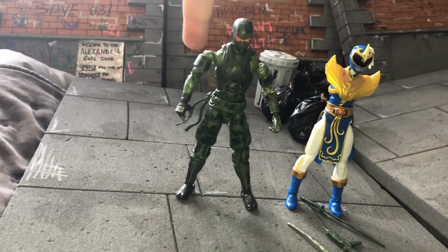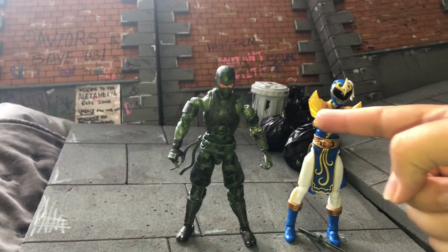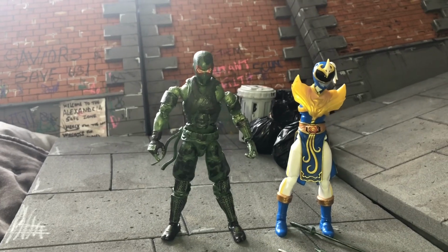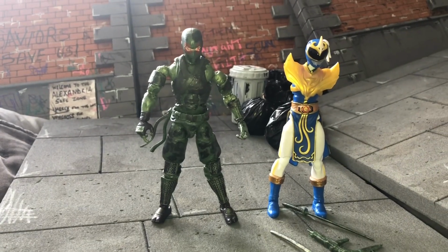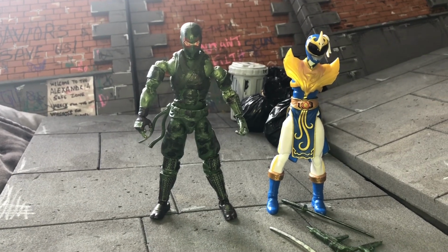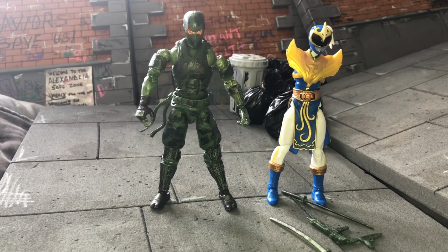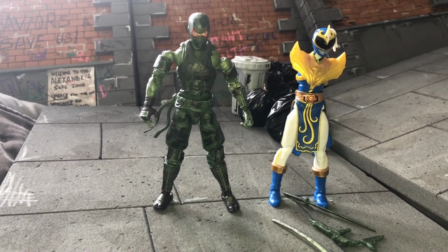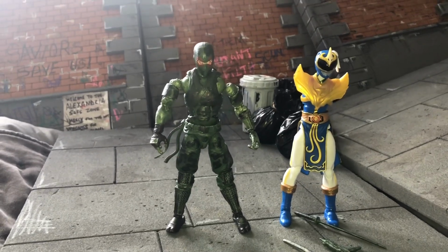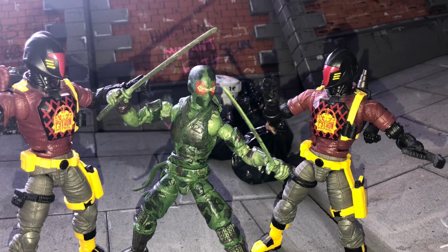I did have to do a bit of modification to Kamakura. I essentially had to turn his butterfly joints inside out, so he's no longer got butterfly joints. That was to support the joint. This is getting into more advanced customizing territory, but I'll explain it. Because the joint was a bit smaller, it was a bit loose in the socket, so I had to flip his butterfly joints inside out to make it stronger. That may seem very complicated. It is very complicated, but essentially all you need to know from a basic level is I managed to give him full articulation. Here he is battling some Python Patrol bats.